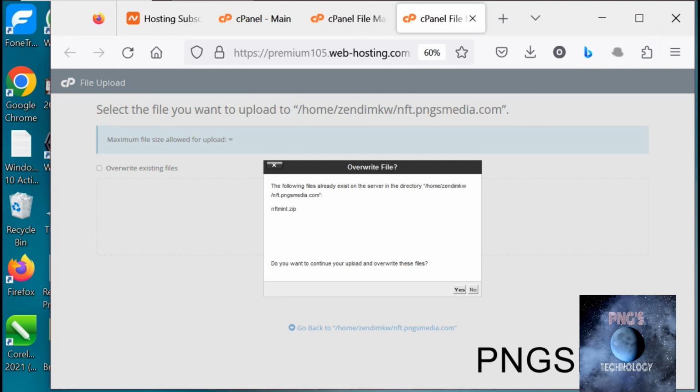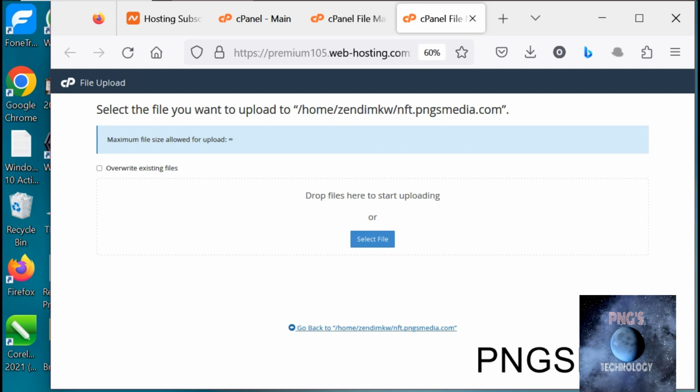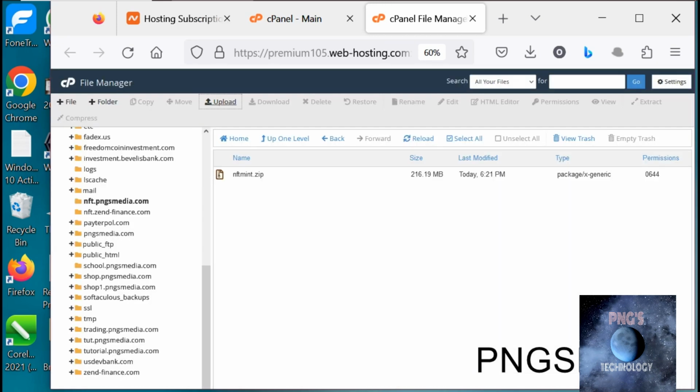It will ask me if I want to overwrite this file. For me, I will click on no. I'm not overwriting the file. I already had that, because it's about 200 and something MB, so I will not want to risk re-downloading it. 200 megabytes is a whole lot. So for that, we'll just move straight ahead.